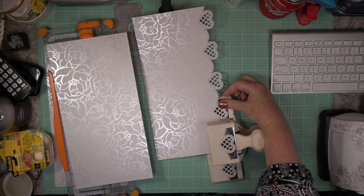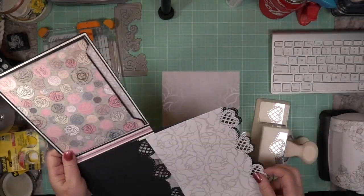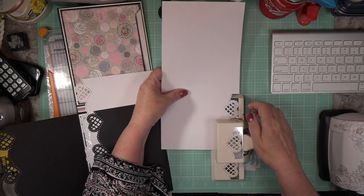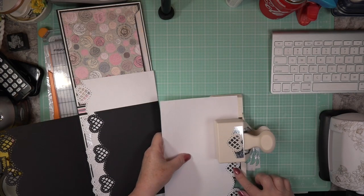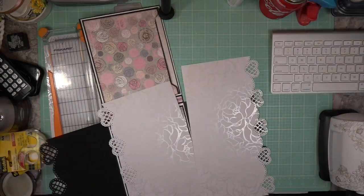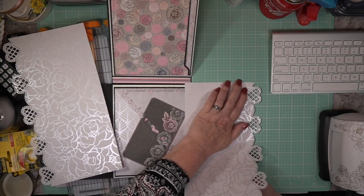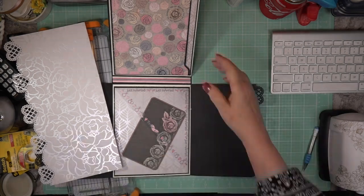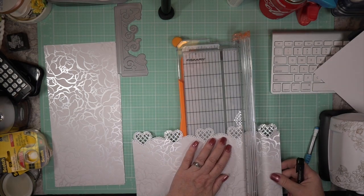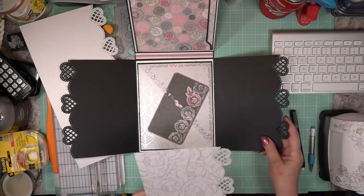matching the other side. I am not that OCD, because you can't see it. You have a whole center you're going to decorate. See? You can't tell whether the one side is matching, especially with all the lines going everywhere. All I needed to know was that I punched the hearts. That's what I'm showing you. So that I had the same amount of hearts on one side as I did on the other side, because I'm ghosting the black. So I found the safest way to do this, even though you're going to have leftovers in your stash, even though you're going to have your leftover pile, it's better to be safe than sorry. So I cut the whole length of the 12 by 12, right down the 12 inches, and then I cut it out.